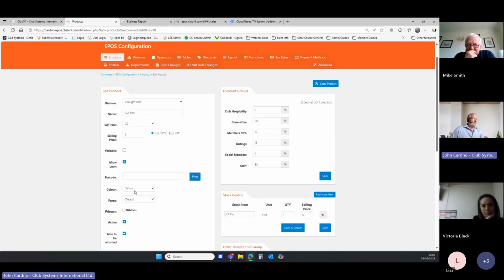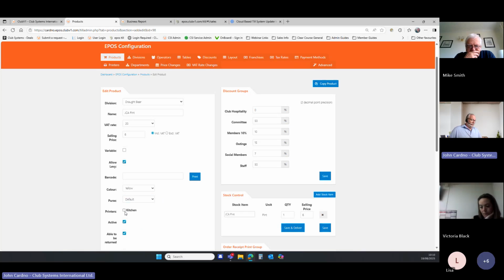Color. Changing the system, you can pick multi-colors that you want for the buttons and how they look. Okay, change. We've had a little update in the last few weeks where you can, if you wish, charge things to different purses. Those of you that run multiple purses, we can do multi-purse top-up. Fewer and fewer clubs tend to use multi-charging to different purses, but we can have that if you wish.